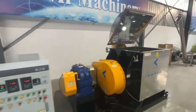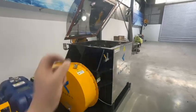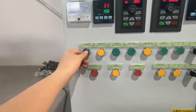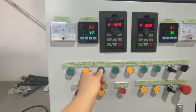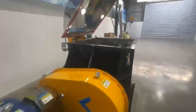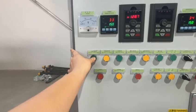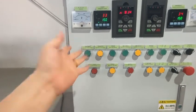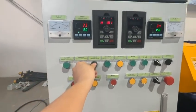Even in this open position, we can also make the double Sigma blades or the screw work using the controls here. First, we give it some speed and then make it forward. In this position, the Sigma blades are rotating. However, I must keep my hand on the button, because this is an inching switch — once I remove my hand, it stops. The same applies for the reverse direction.